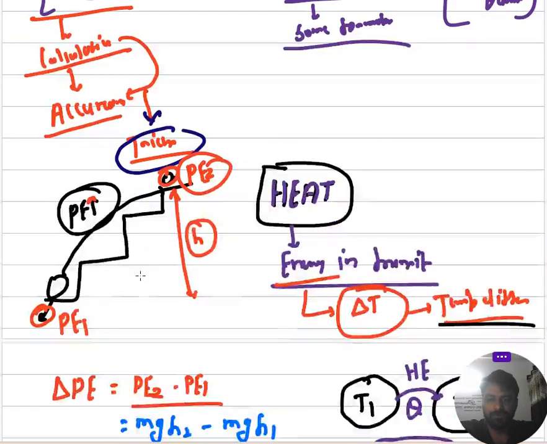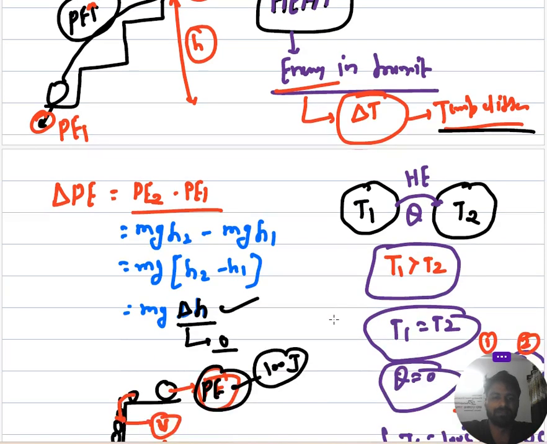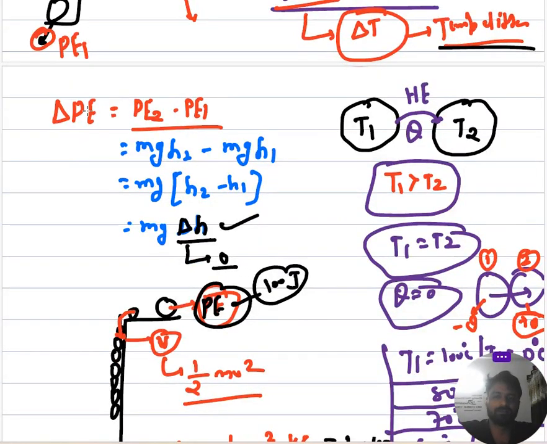Now, when we see heat transfer, heat is energy in transit, and the transfer of it takes place from a higher temperature to a lower temperature object, right? Let's say in the case of potential energy, the driving force is the height, that is h2 minus h1. Whenever there is a difference in energy, there will be a gradient, and whenever there is a gradient, the transfer of energy takes place from the higher level side to the lower level side. The same case happens with heat transfer also.